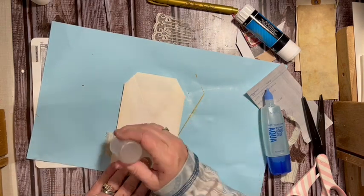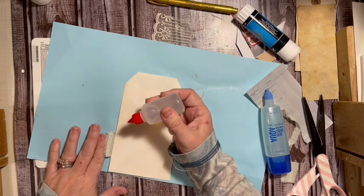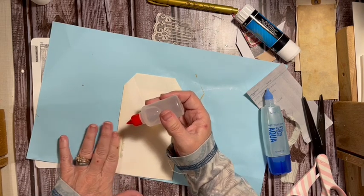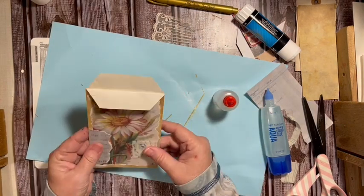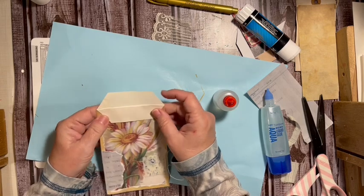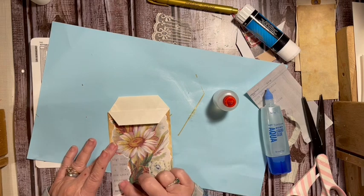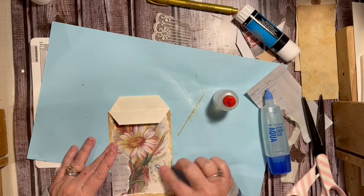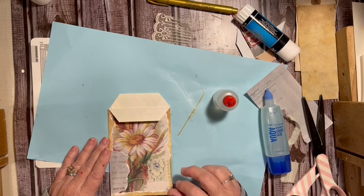I'm going to wrap this one around, in case I decide to make this a traveling pocket. It'll have a little bit of decoration on the back. Okay, so we still need something up here. We've taken care of our digital, our scrap, and our fabric. Remember, we do need to add a piece of fabric to our first one.